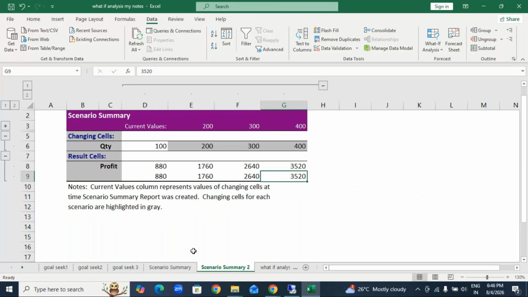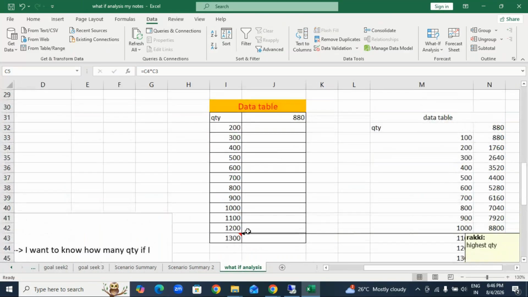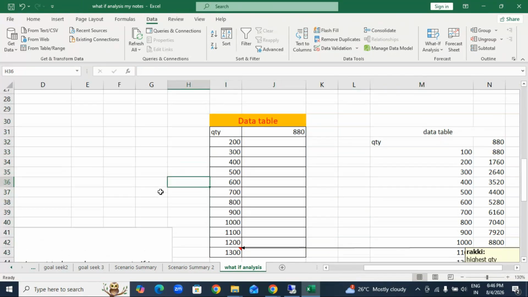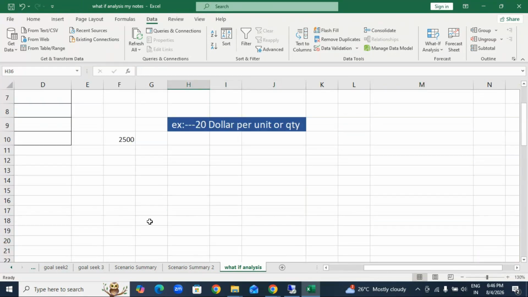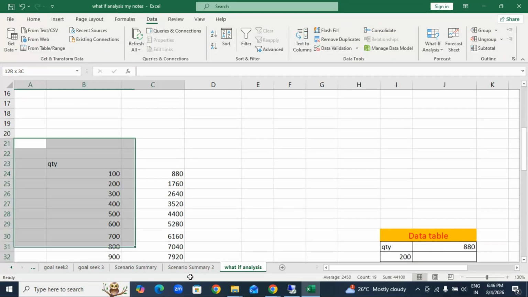Okay, suppose I don't want to create all these things directly. I want to display all these things column-wise. If you want to display that, we can use the data table option. Here, I'm going to delete all the details.